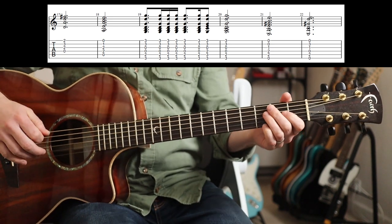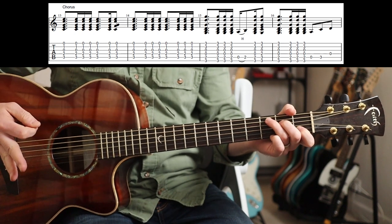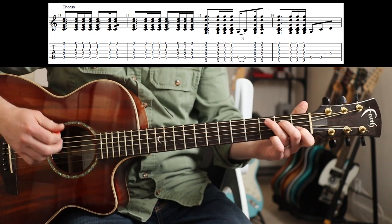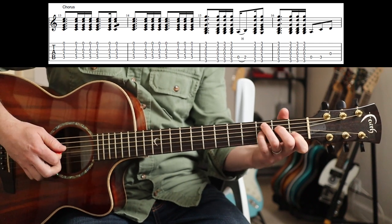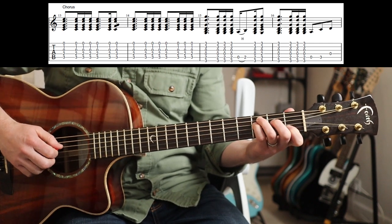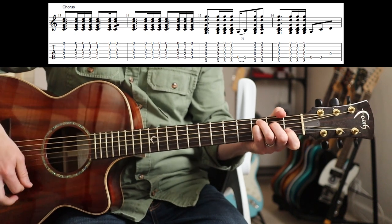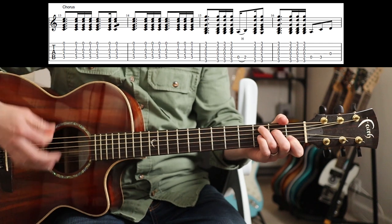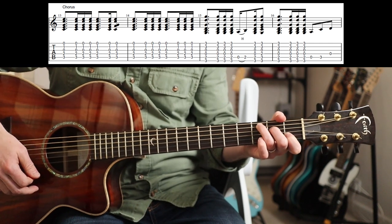Back into the verse again, right? So what's he doing there? Basically two bars of C, two bars of G for the first part, but at the end of the first bar he does this, puts his little finger on the third fret there on the D string. So it's 1, 2, 3, 2, 2, 3, okay.